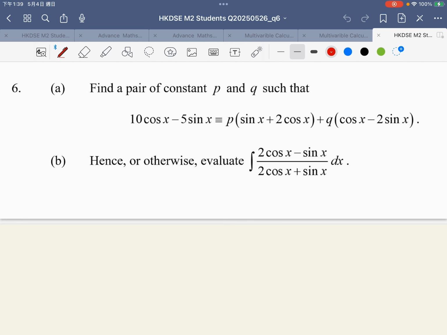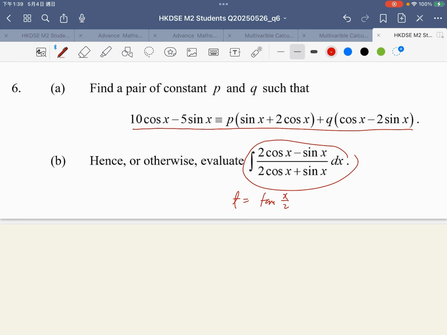This question is quite tricky. In general, if we try to integrate this kind of function, we have to use the t method. Let t equal to tangent x over 2. It is a well-known fact, the so-called t formula. But here, we can use another method to find that. Of course, this is not a general method, but it is a very useful method.